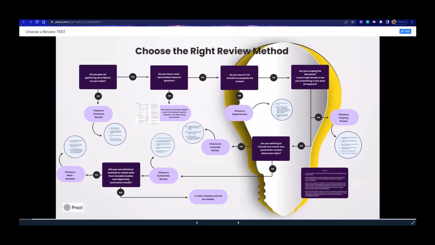Okay, so we are going to structure this presentation by going through this infographic, this kind of flow chart, to help you determine what review you want to select based on the methodology, the end product you ultimately want to have. We're going to work through this point by point, and then at the end we're going to leave time for questions. So if you have a major question pop up, please put it in the chat. But for the most part, we would like to work our way through this and then save questions for afterwards, if that's okay with everybody. Okay, so let's start with choosing the right review method.